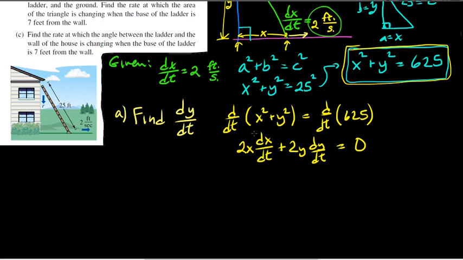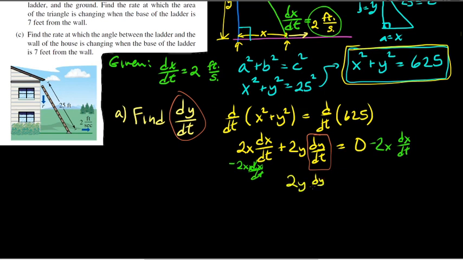Okay, so far? So what are we trying to solve for? We're trying to solve for the derivative of y. We're solving for this variable here. So that's just a little bit of algebra. Again, we'll subtract the 2x times the derivative of x from both sides. Instead of writing it x prime, I'll leave it as dx over dt here. So now we have 2y times the derivative of y is equal to negative 2x times the derivative of x.